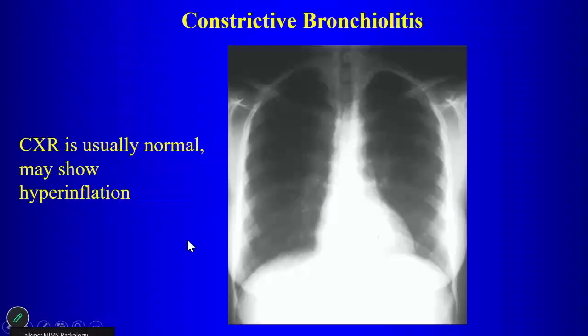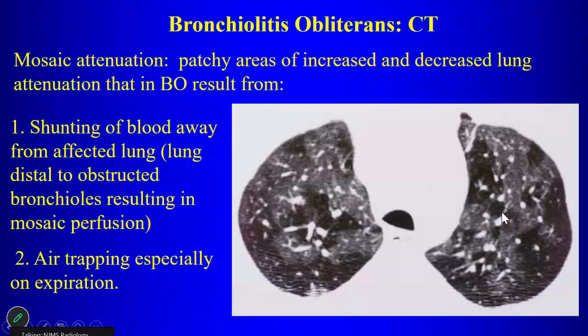So usually the chest x-ray is normal in these patients. It might show hyperinflation from air trapping, but many times it's normal. What do we look for on CT? Mosaic attenuation, air trapping, what looks like ground glass, but these are really areas of more normal lung. The blood flow has been shunted away from these areas of air trapping. So it's important if you get the history that they want to rule out bronchiolitis obliterans and you're doing a CT scan for that, what should you do?